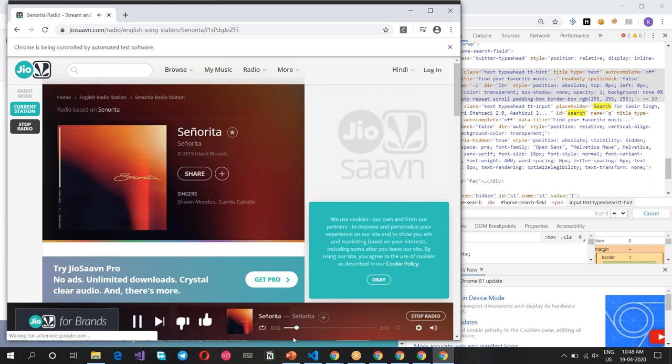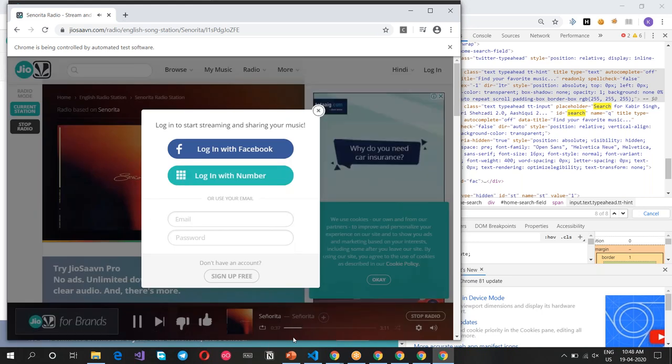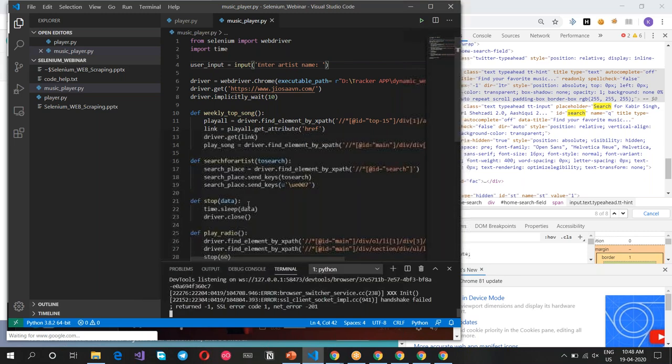After that time, the window will be closed. I kept, I think, 1 minute there. Let's see what minute I have kept there, for showing you purposes. Can you see this after 60 seconds? It will stop the browser after 60 seconds. See the background. Okay, the 60 seconds were over. So it has stopped the web run.